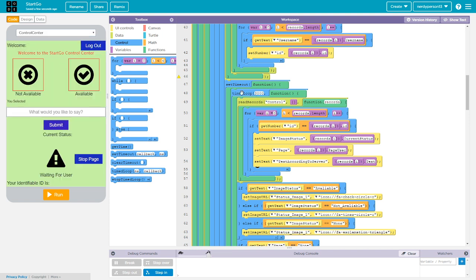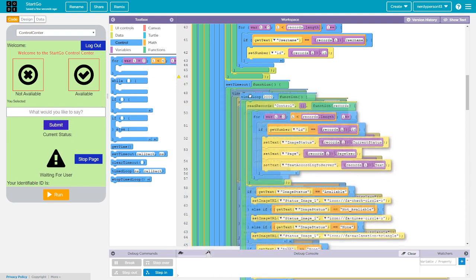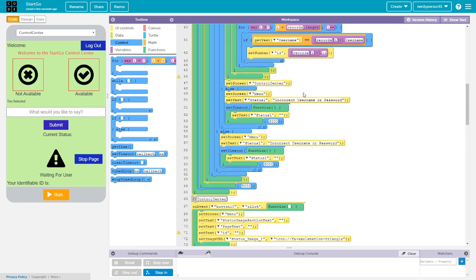Okay, I have an idea. So we're gonna get rid of the whole set timeout because I don't think it would work on that. I would have to diagnose that a little.